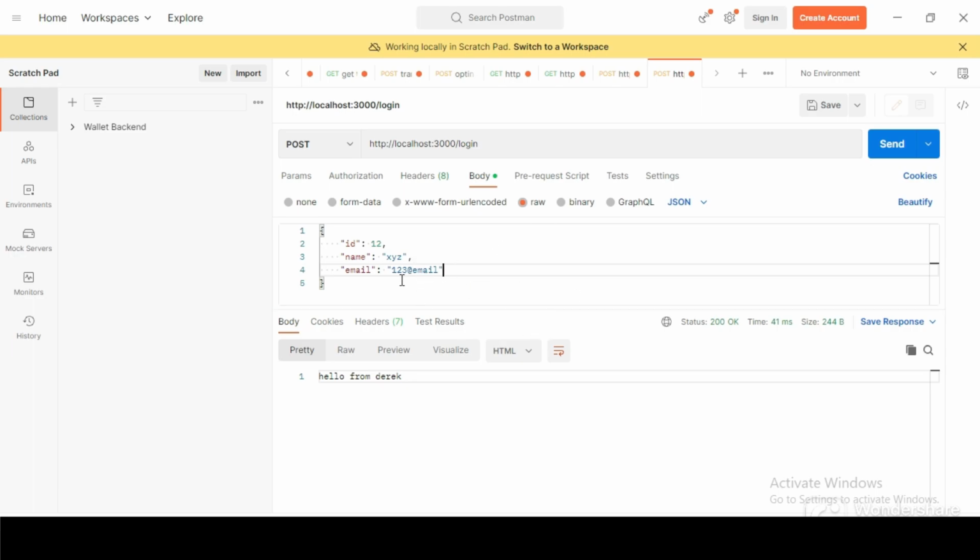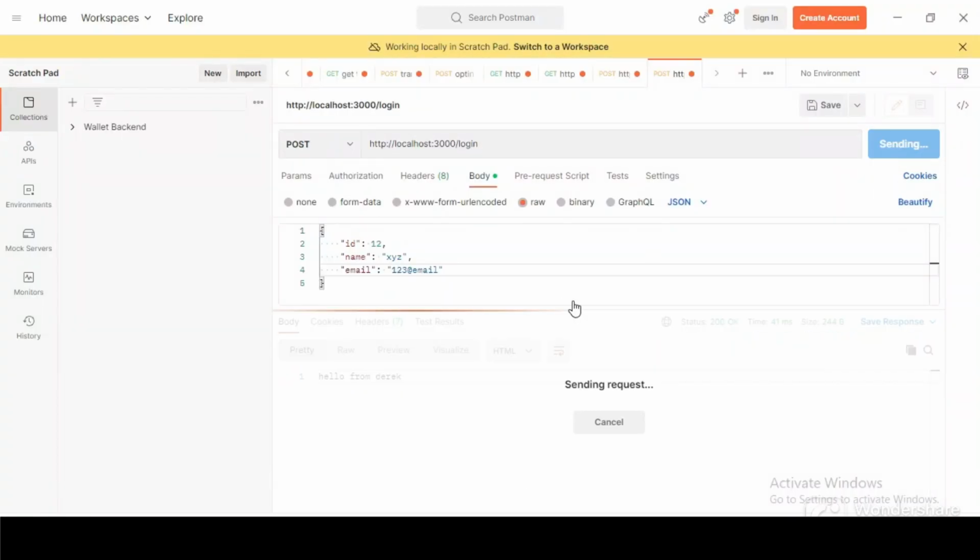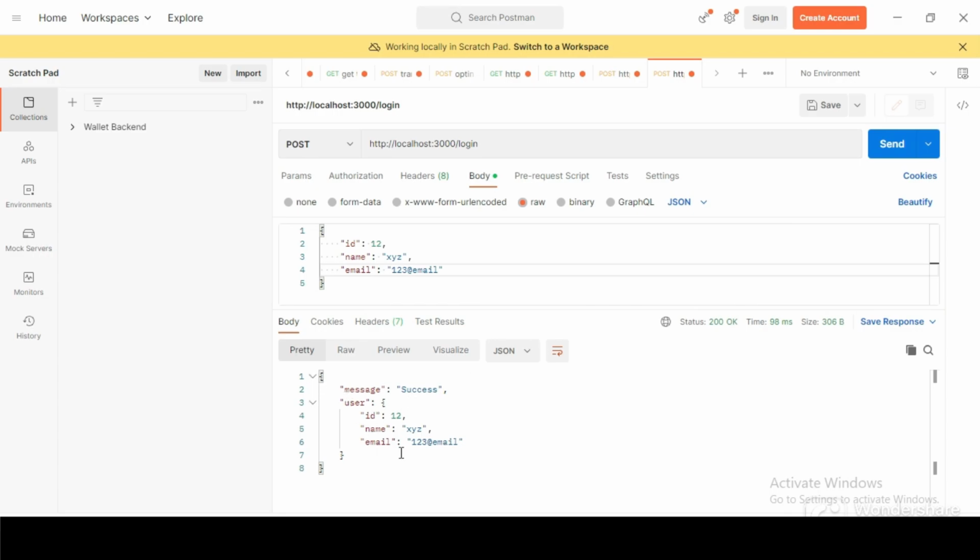So when we send this data, this function logic is going to collect all the data that we have sent and send the response back to us with the message of success. So let's do it. Here we go, we got the message. Since we are passing the data in a hard-coded way, this is the first time the user is signing up. This will be the way where the user signs up to this application.